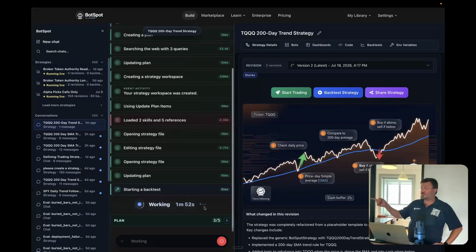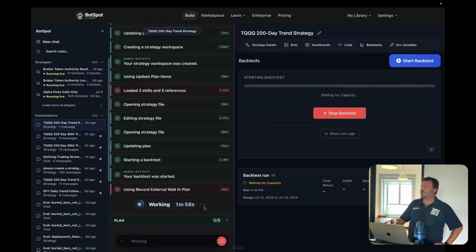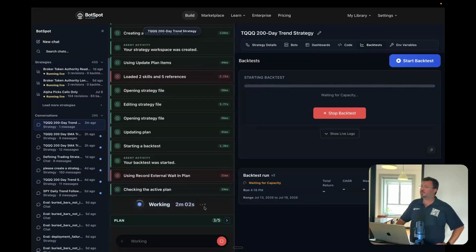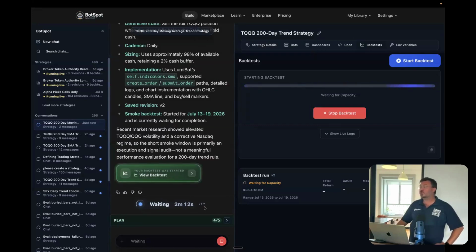So if you use our platform, we have skills built in, right? As you can see here, it's actually loaded skills and a bunch of things like that. We're debating actually making that public. So maybe we'll make that public and we'll let people use our skills. Yeah. We've made really good tool descriptions for MCP. So it should be pretty good. Like whenever I use Claude Code or Codex or whatever, it does it pretty well. But yeah, let me know if you want us to.